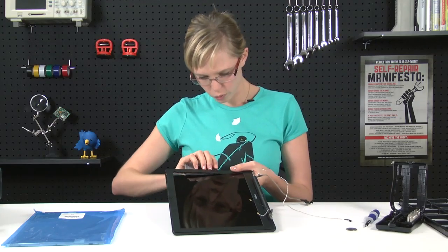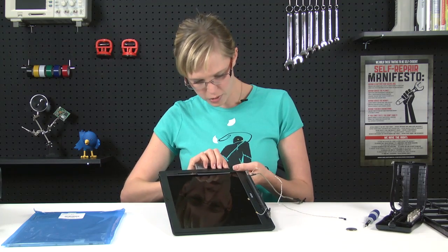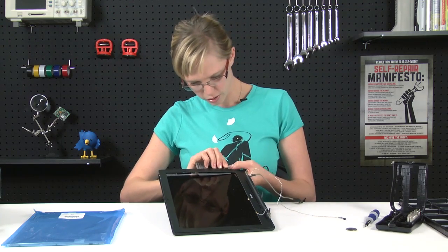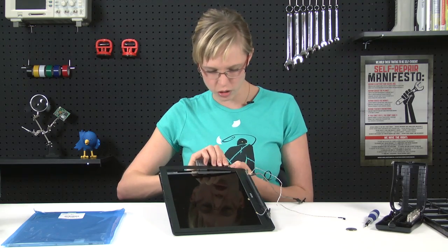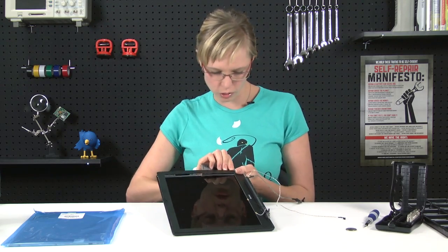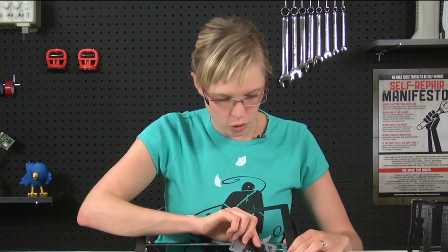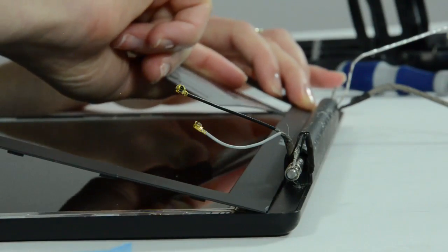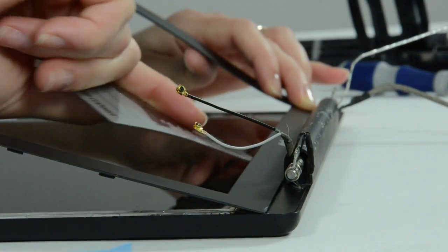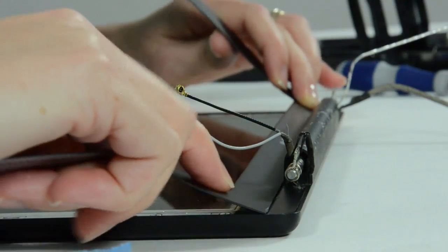As you're working your way around the display bezel, some of these little gray connecty tabs on the bottom might come free, and that's not a big deal. You just want to push them back down into the metal housing below. As you get down to the bottom of the display, you want to make sure that you're inserting the card in between the metal frame on the LCD and the bezel, and not between the metal frame and the LCD.